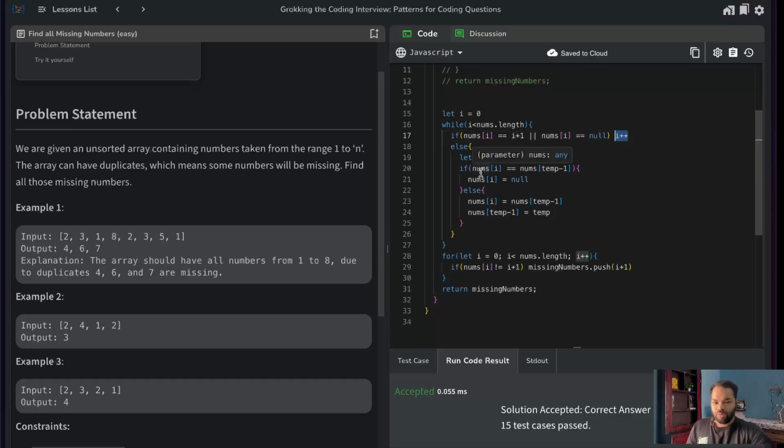Else there are two conditions. Remember, the value we are replacing it with is the same as the one from where we are replacing it, just like what happened with 2 2, right? So we have two conditions. We are storing temp equals to nums[i]. If the replacement and replacee both are the same, then we'll set the replacee as null. Else we'll do the same thing as we were doing earlier. And this is how it will sort it out. And at the end, we will iterate over the nums and then we'll get the missing values, right? And that's it.